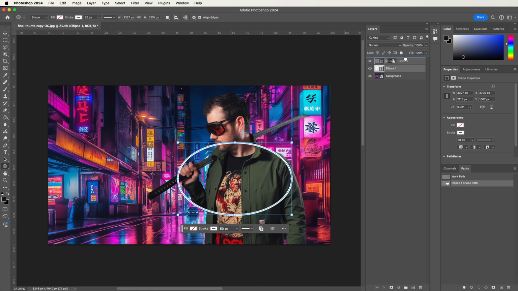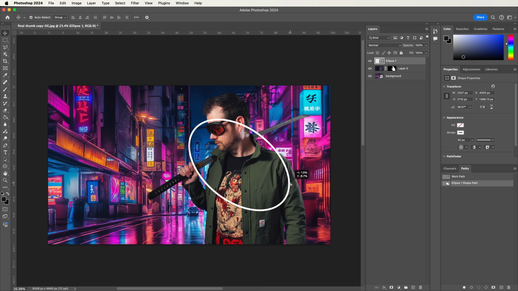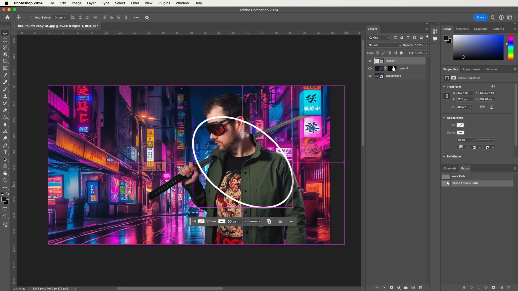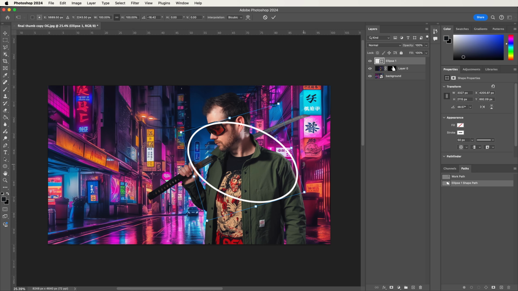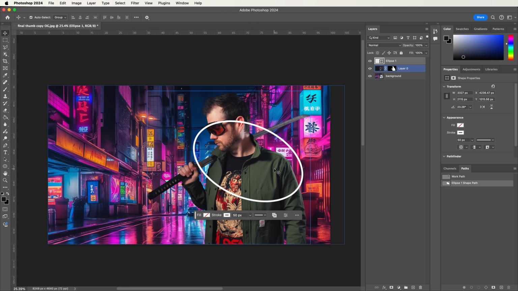And I'm going to make sure it's on top of our subject layer. And then I'm going to rotate it, and I'm going to hit V on the keyboard so I can click and kind of drag it around a little bit. Hit Command or Control T to transform. And the idea is I want it to kind of go through this space between the sword and my shoulder, and then come around the other side and then up through. So that looks pretty good. I'm going to hit Enter on my keypad.